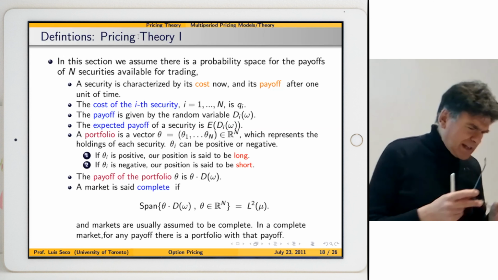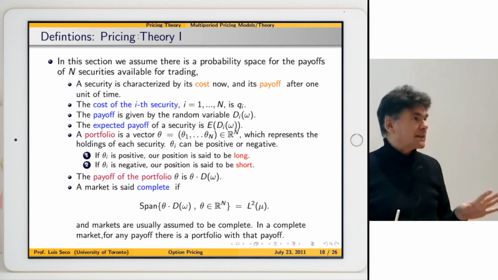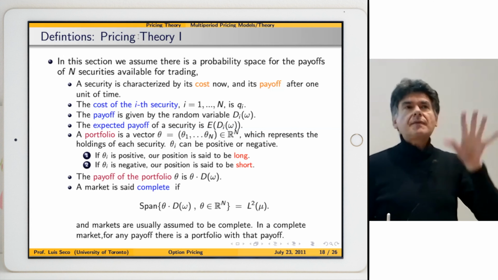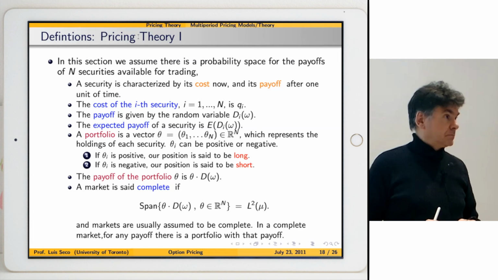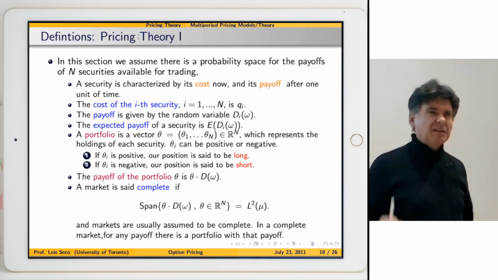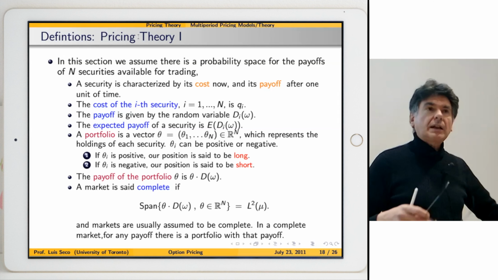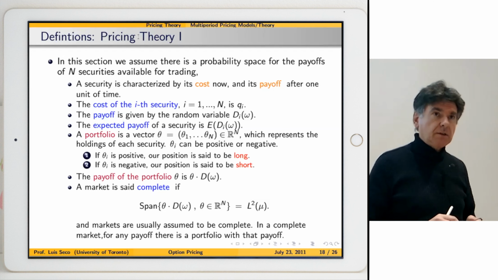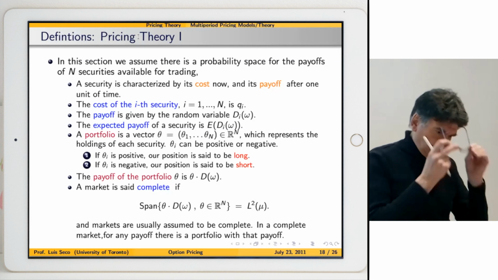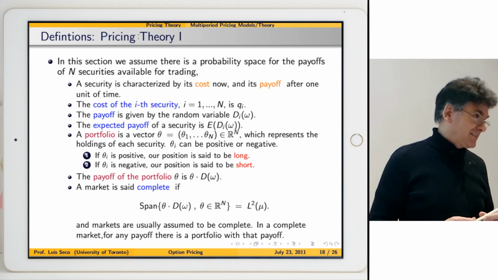Okay? So when I say here a probability space and the payoffs, that's exactly what I mean. It's everything that could possibly happen that has to be in my space. Understand, right? So it's a massive matrix that we have here. You start adding stocks, massive. You start adding events that the stocks could do, massive, right? The market could easily become incomplete if I have a lot of scenarios for certain stocks and not enough other derivative prices or something like that. We already saw that, right?